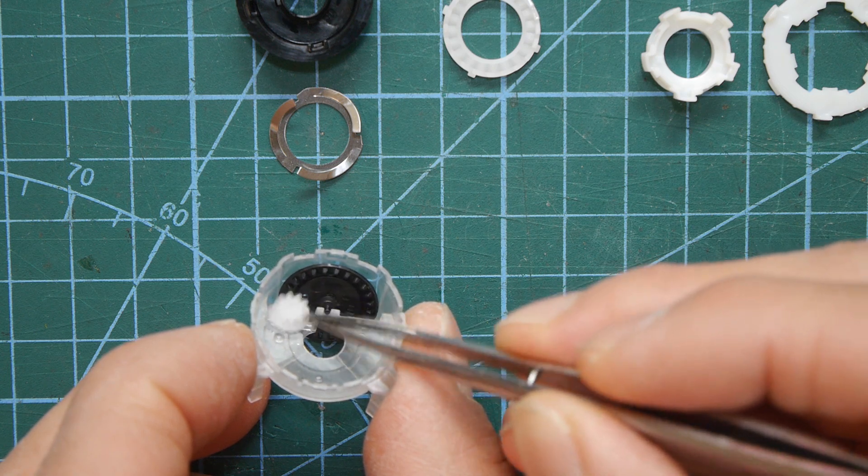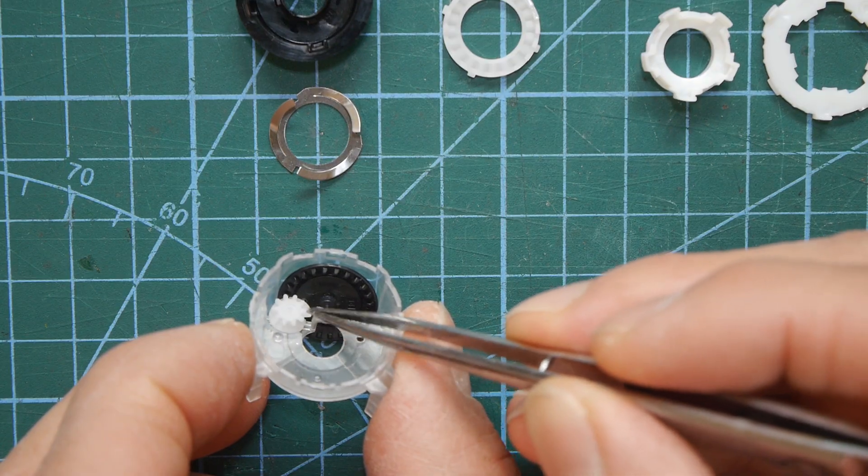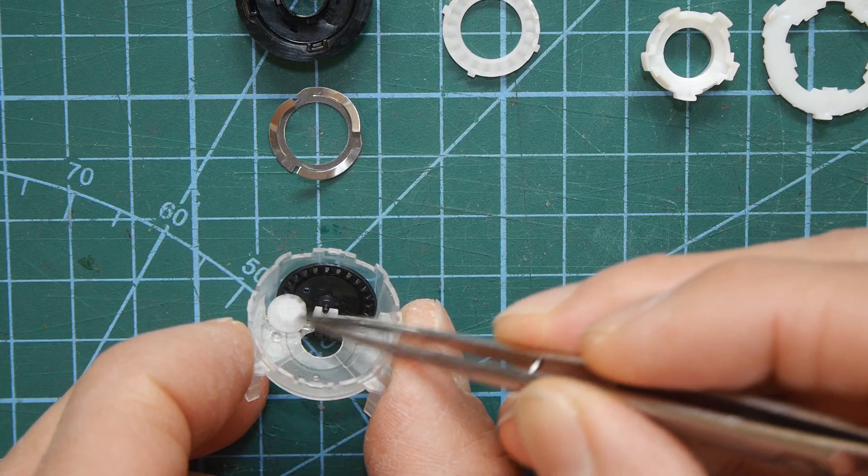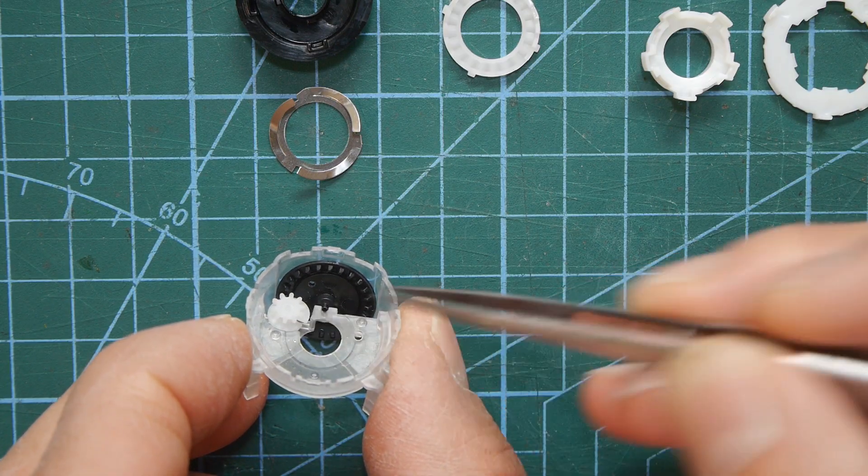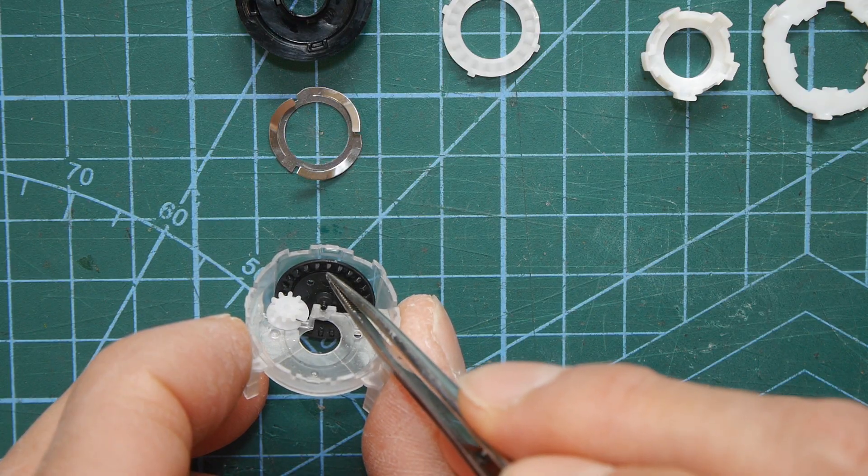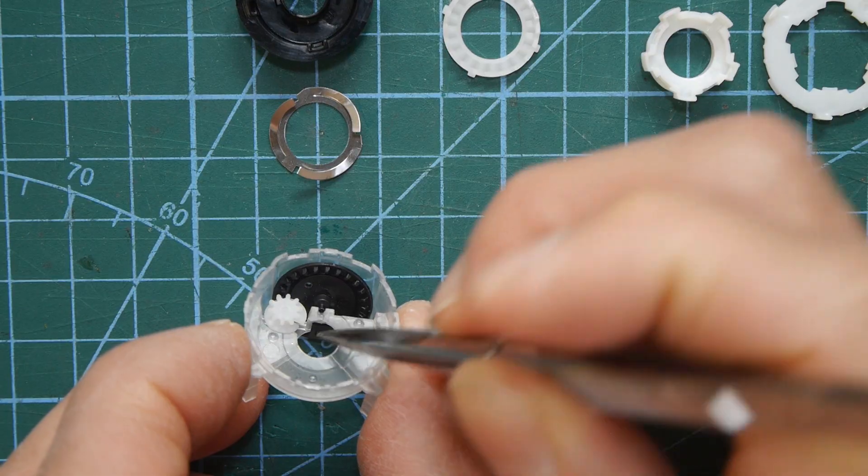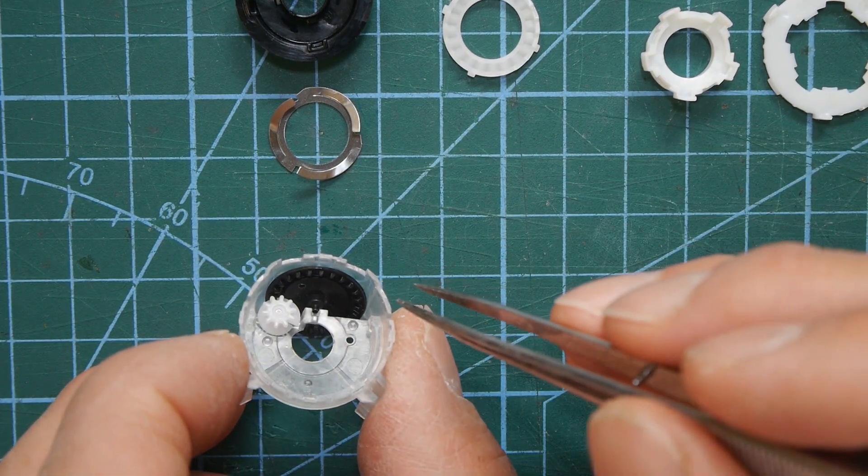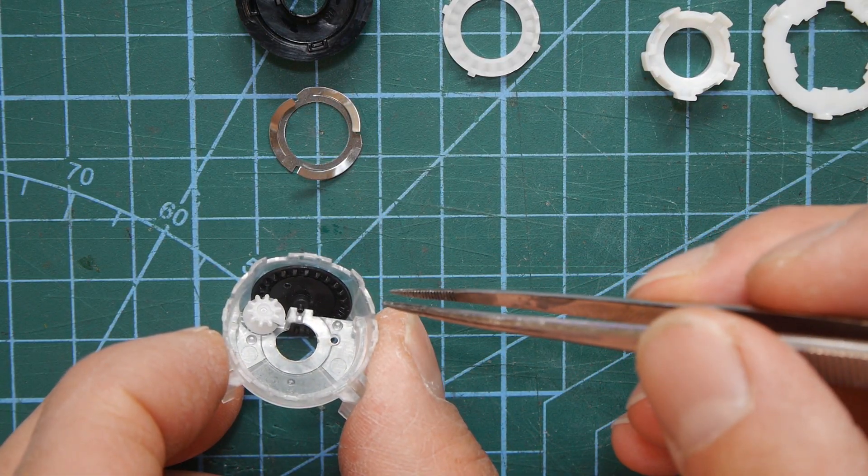Now this is the key to actually winding the thing back because if you've had all the puffs that it thinks it can give you the worm drive gets stuck. And on the opposite side of the black gear is a little tab and that tab catches on another piece of plastic on this case and stops it from rotating any further so you can't actually go past zero.